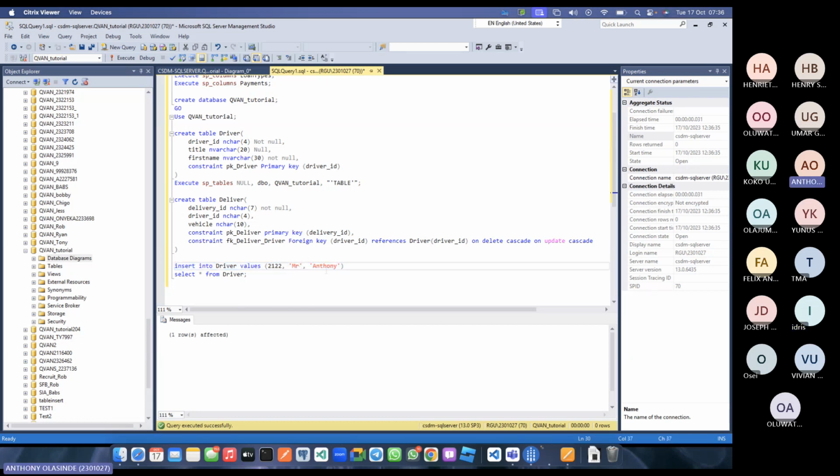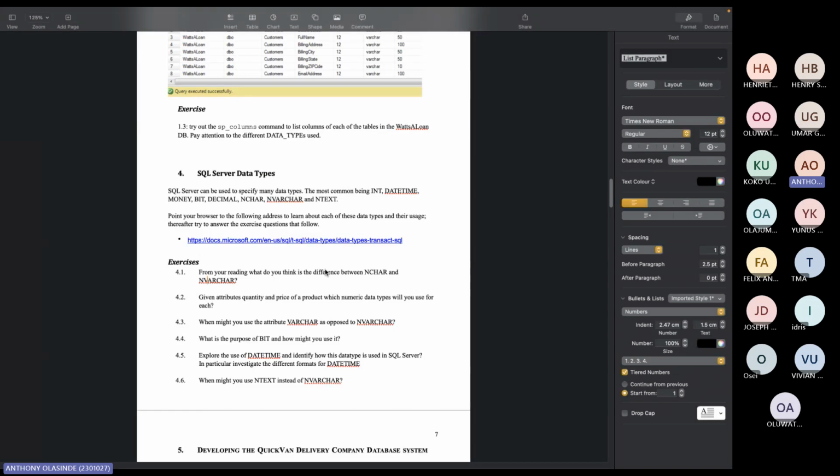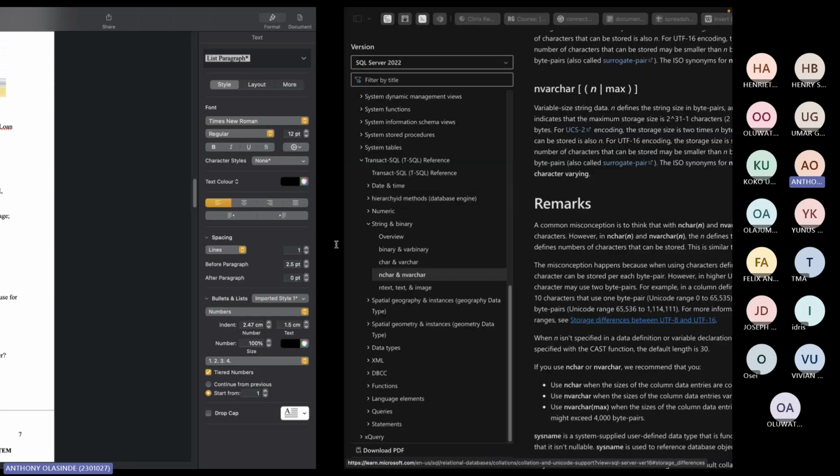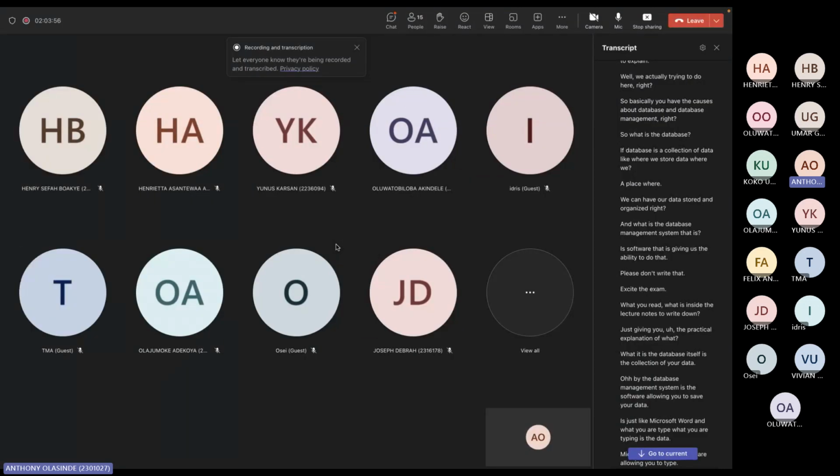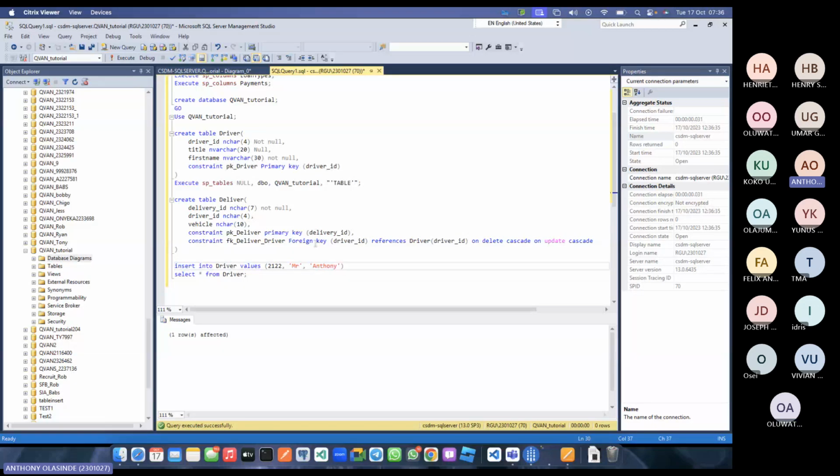Character size is actually in bytes. I think the problem is this thing is in bytes, but in layman's terms, we're saying it is character length. There is a calculation in bytes, but basically, in layman's terms, we are looking at character length. I think what did I use here before?